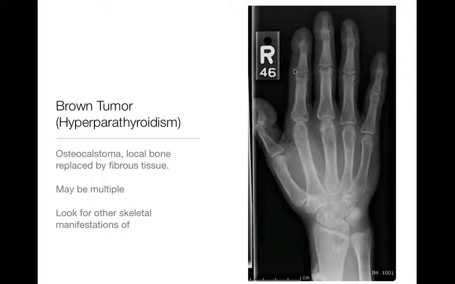We also see subperiosteal resorption along the radial aspect of the second and third distal phalanges. Note the bone is also very osteopenic, bone mineralization abnormal. And on the corner shot of the film, you see these soft tissue calcifications here as well. All manifestations of hyperparathyroidism, you put all these together, there's really only one thing that these lesions can be, and that is brown tumors. But they can be confusing at times.